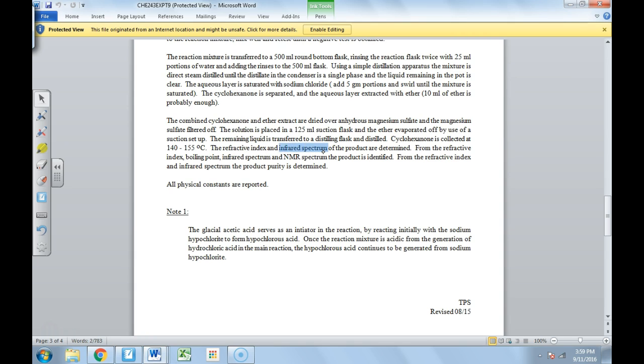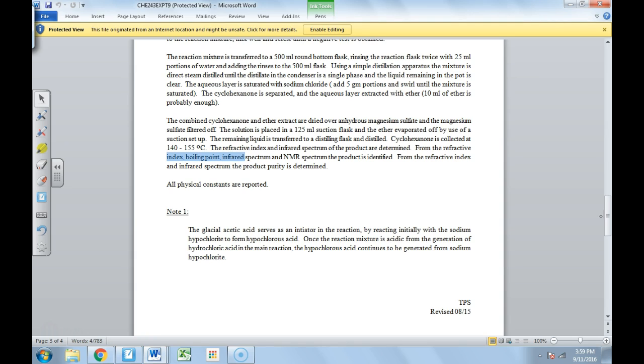You're going to do an IR, which is super straightforward. You are not going to do NMR, nor are you going to do boiling point. We may or may not do gas chromatography to see how pure it is. That's interesting, but sometimes the GC is finicky. But we do have a new GC on it. So anyways, that's the pre-lab for this reaction. Those are all the reasons behind all the steps that we're doing.